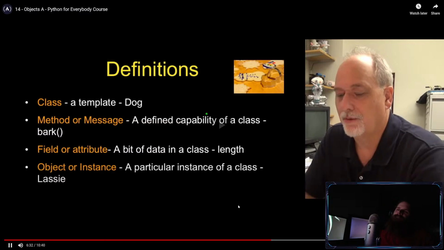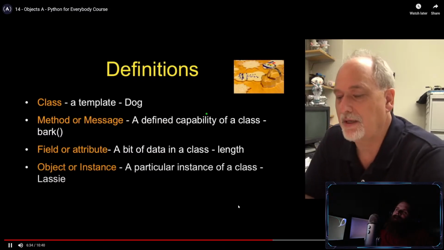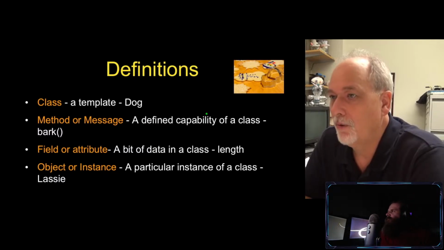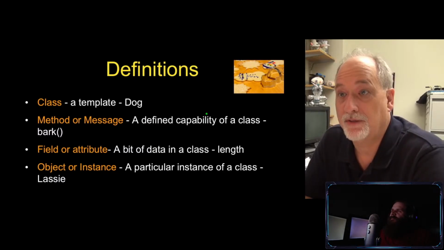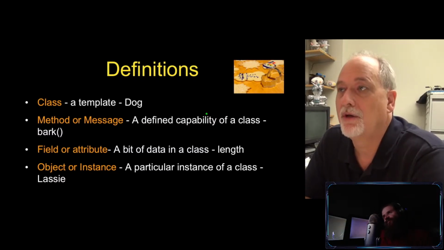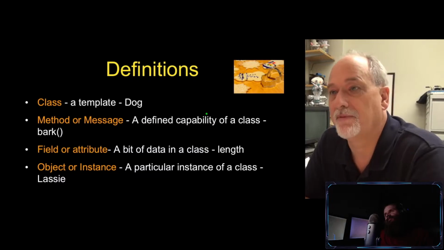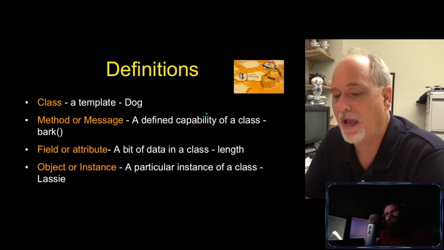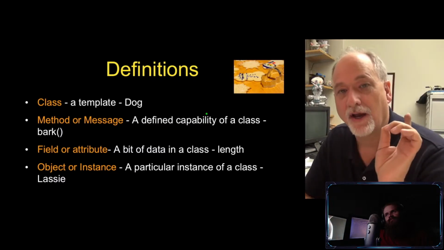Okay. So, some definitions in this space, words that I want you to understand. When we're going to create one of these things, one of these objects, instances, that has some data in it and some code in it, we have to be able to define the shape of this object. What code will each object have in it, and what data will each object have in it? And that's called a class.